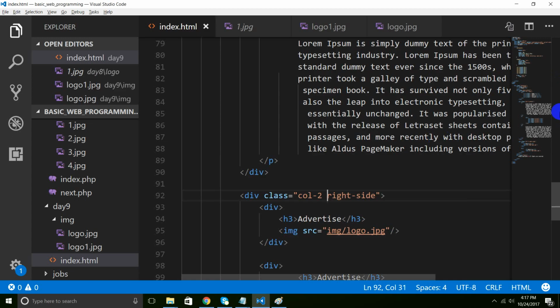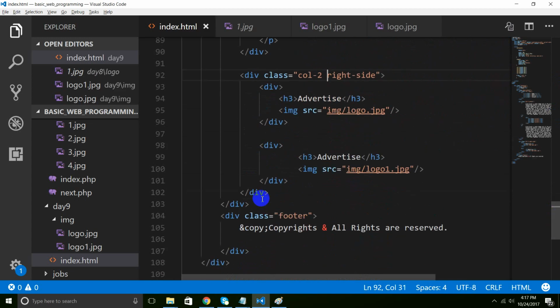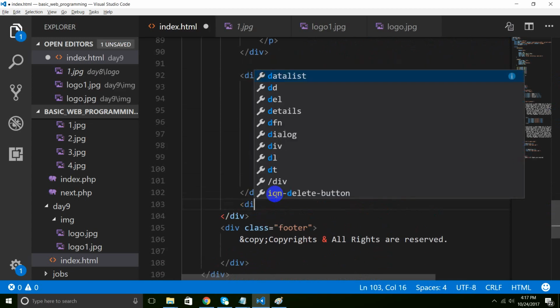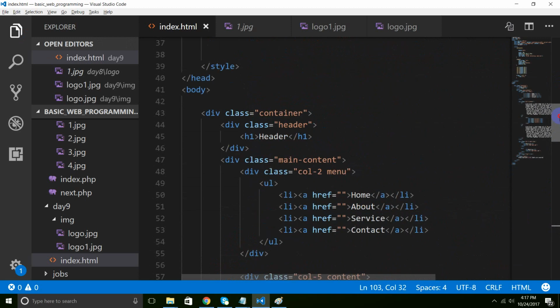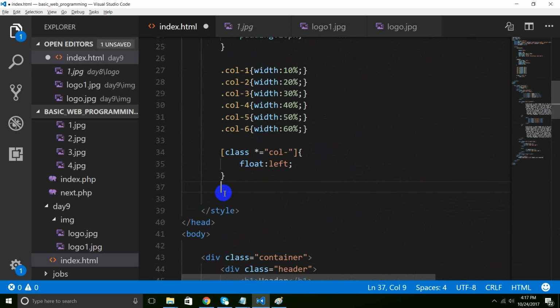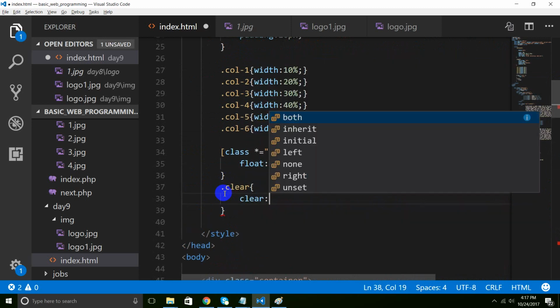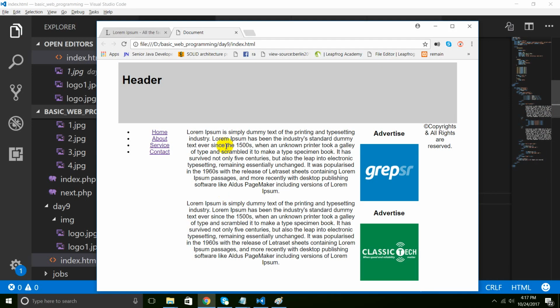So as soon as we finish this advertisement stuff, we add div class clear. We haven't written it yet, so we go up and write clear: both. That's it. Clear left, clear right, all these things you can do.